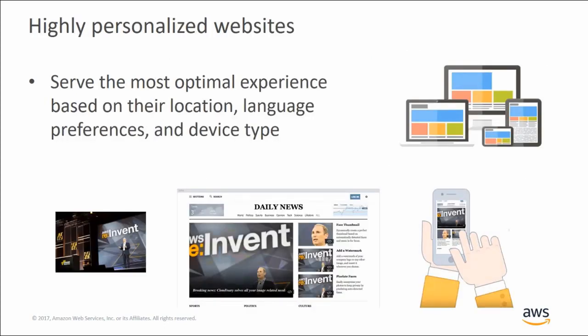Another functionality that you can implement at the edge is personalization of the site. You might want to serve a slightly different version of your website depending on the end user's screen size or device he's coming in from. So you might have a slightly more optimized version of your site when the user is coming from a mobile version as opposed to a desktop. Or you might want to do personalization based on the location the user is coming in from or the language preference the user has set up.